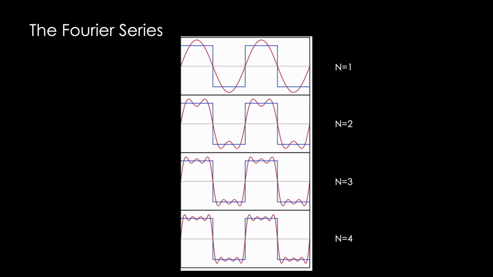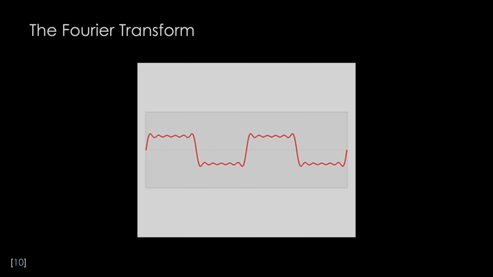So this series of sinusoidal waves added together after a number of iterations is what we call the Fourier Series. And then we have something called the Fourier Transform. Let's say we have this periodic function, and we find the first 6 sinusoidal waves of our Fourier series. Here we are seeing what those individual waves look like before they're added together, and notice there's a sort of method to the madness here.